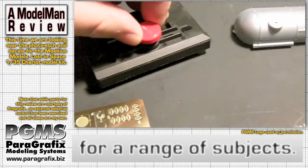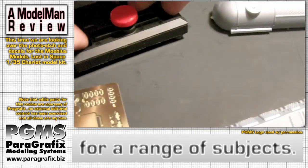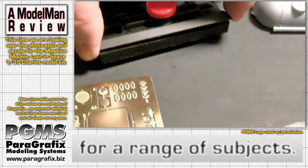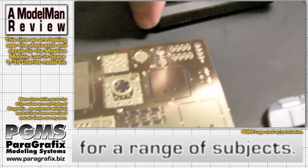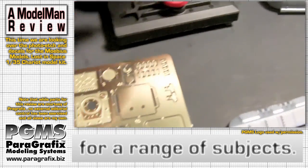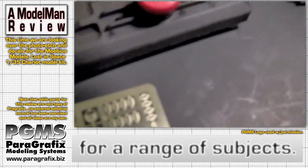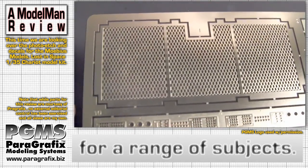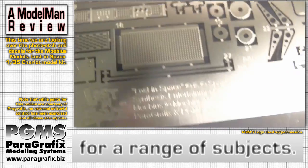Essentially, the round button here gets loosened up so you can create a gap in between that area right there. Clamp your photo etch in where it needs to bend. Tighten that down again so it's really firm, and just bend at a right angle, which is exactly what all these corners here are going to need. There's another piece here, part 18.